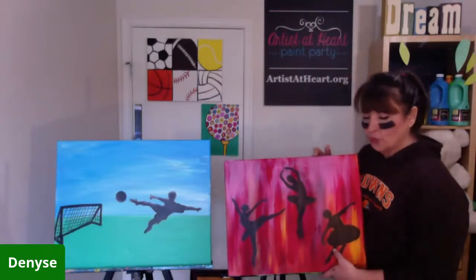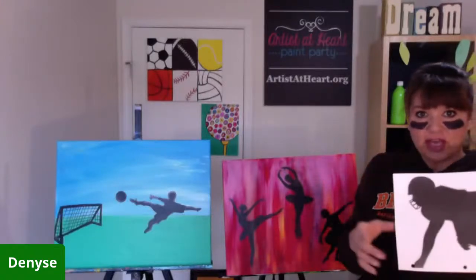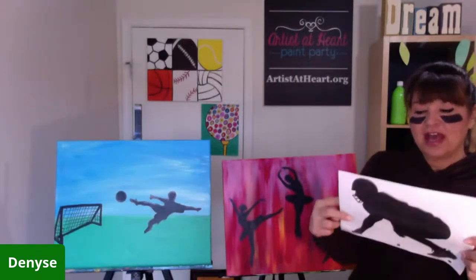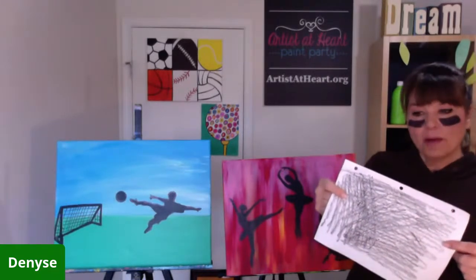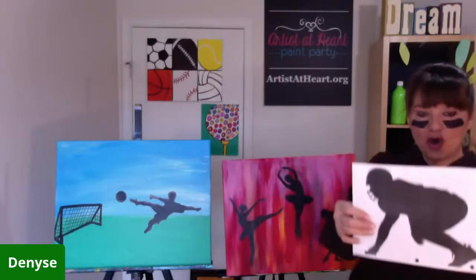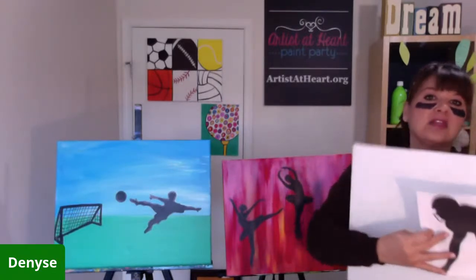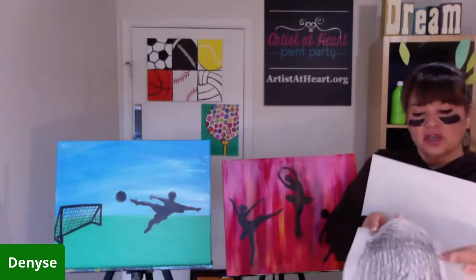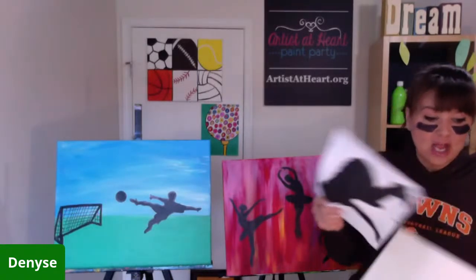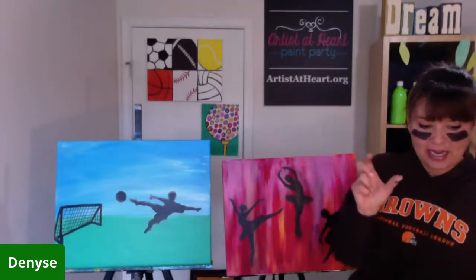And let me just show you real quick what I do. So let's say I print out a free image, okay? I look for a football silhouette. And then on the back of it, I either take a dark colored crayon or a pencil, and I scribble on the back of it. And then I can trace it. So I go over it, put it on whatever it is that I'm going to trace it on, and trace it with a pencil or a pen. And then the image, that crayon or pencil, gets transferred onto whatever it is I'm tracing on. You can also cut it out, but sometimes it's a little harder and takes a little bit longer to cut it out depending on how detailed it is.